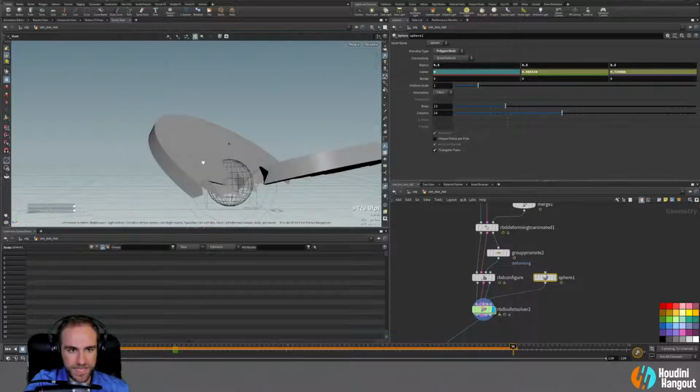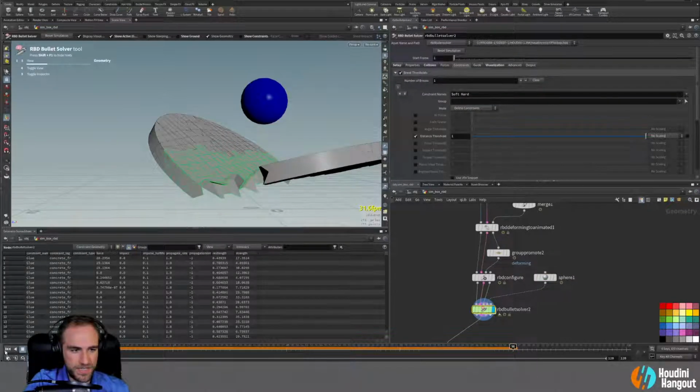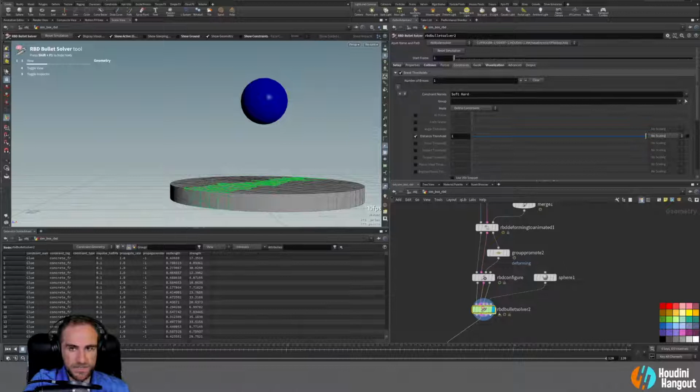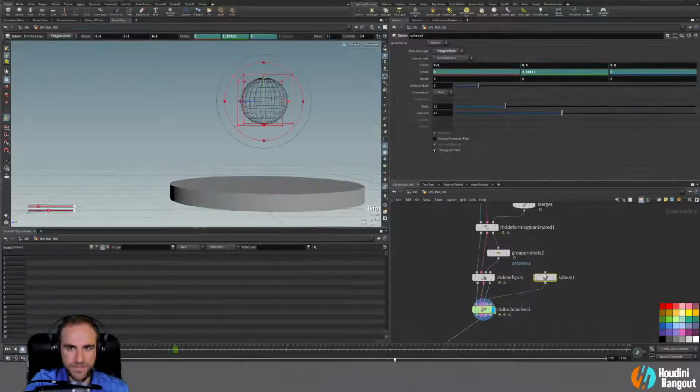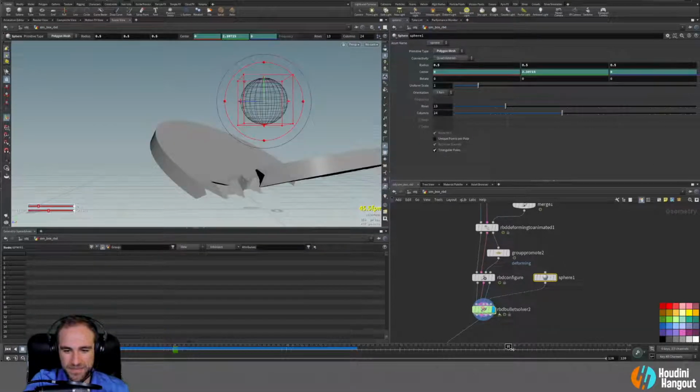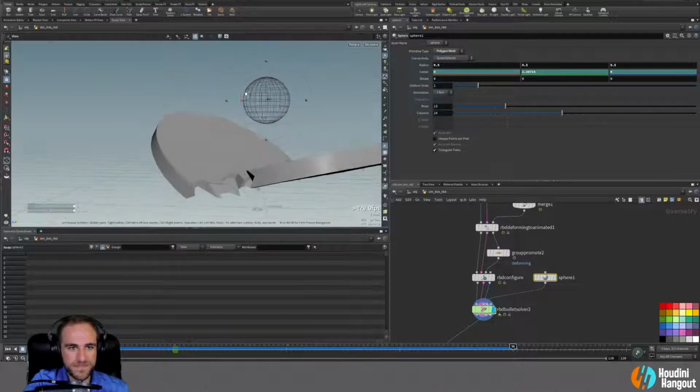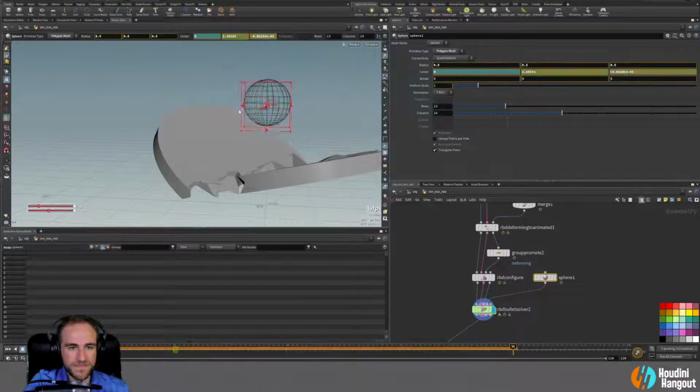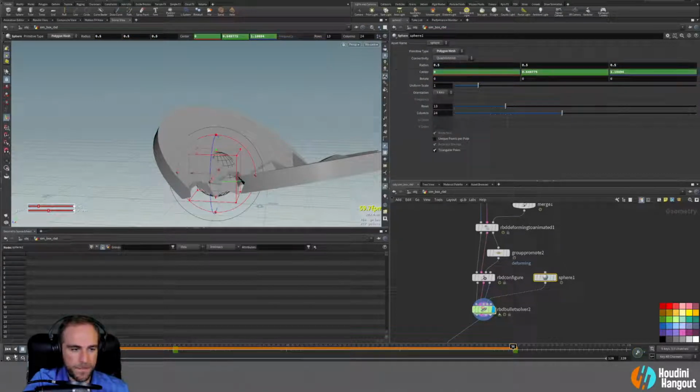Just want to see if this is actually going to fracture. It should. Let's see. I didn't save that. Dummy. Okay.